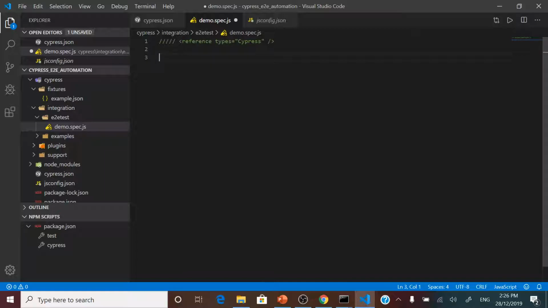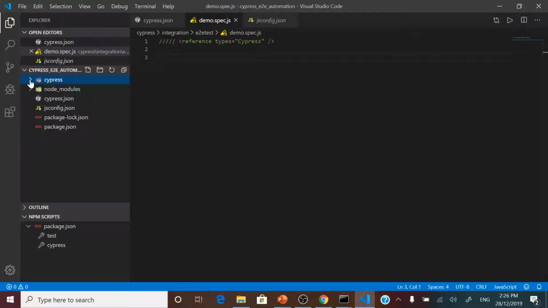Right? So now we will be able to achieve this code IntelliSense. Otherwise, it becomes a little more complex, as you need to remember all the methods, and there are chances that we make mistakes in typing a method name or variable. Cool. That's number one. Number two is how do we achieve the configuration?